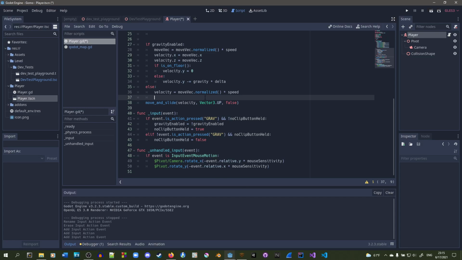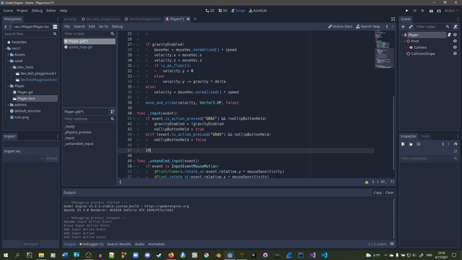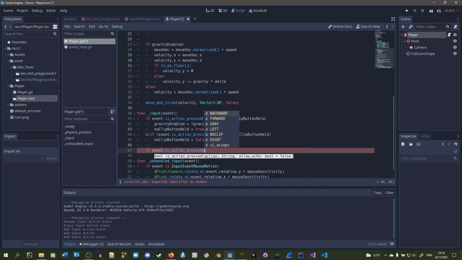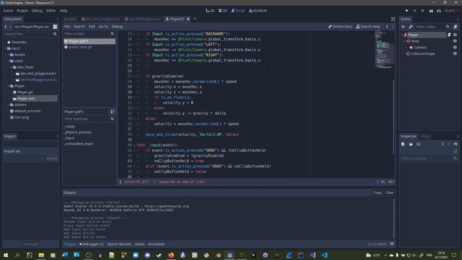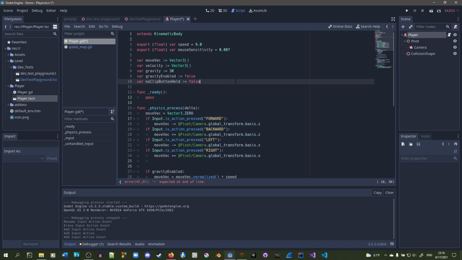Okay. So that's what it'll be: if event dot is key press is action pressed, let's make it no clip. And let's make a different boolean for that. Let's make it no clip button instead.